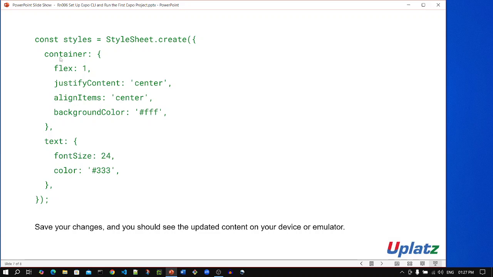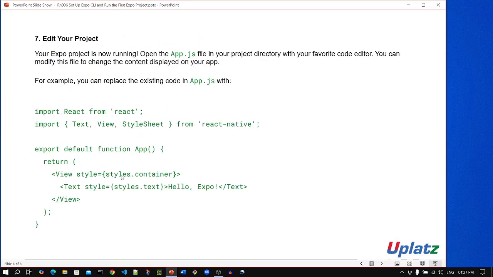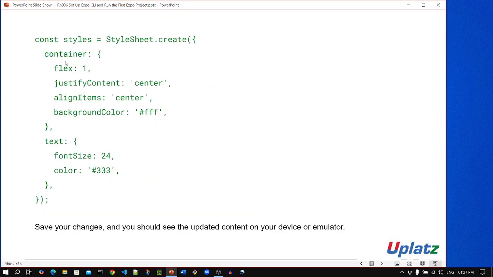Within it, it has container and text. We have used this styles.container and styles.text. Within container, flex is equal to 1. Please remember that React uses a flex design for display and its orientation is columnar, from top to bottom.